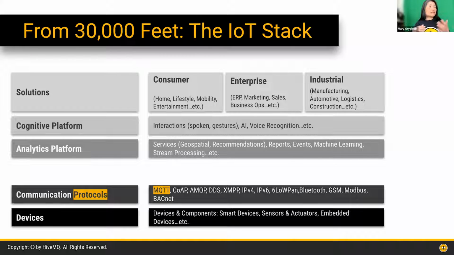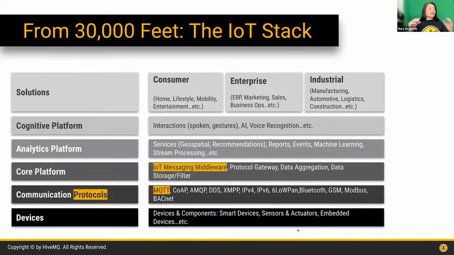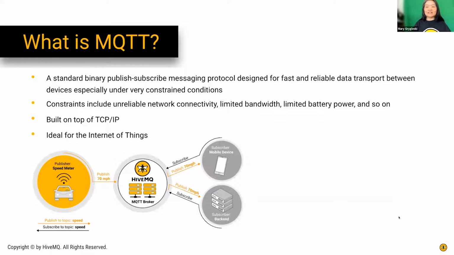And then there's also IPv4, and some things I want to point out too. For example, in this small device, especially for communication, there's also 6LoWPAN, which is the low power wireless option where you can also leverage IoT messaging, along with Bluetooth, GSM, all of these things. And then there's also the core platform built on top of the communication protocol, which is the IoT messaging middleware. That's where HiveMQ, the product offering that we have, helps you do all of the things on top of this stack. So with that understanding, let's get into understanding what MQTT is.